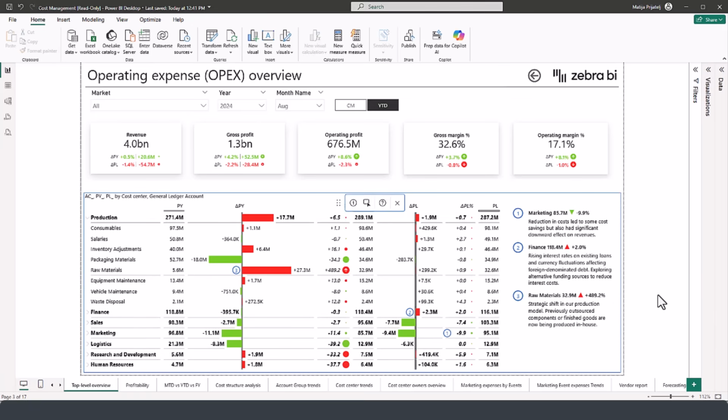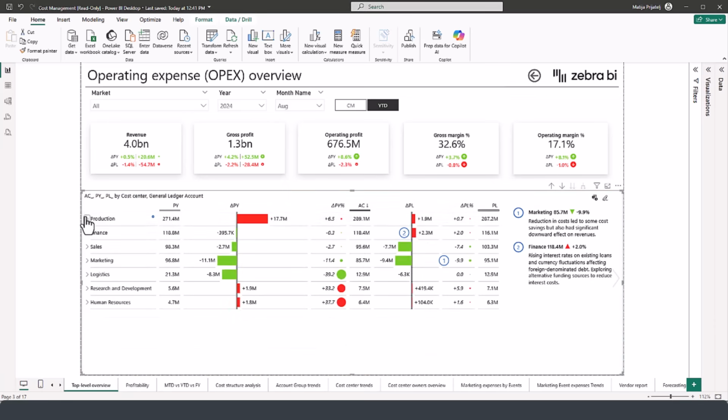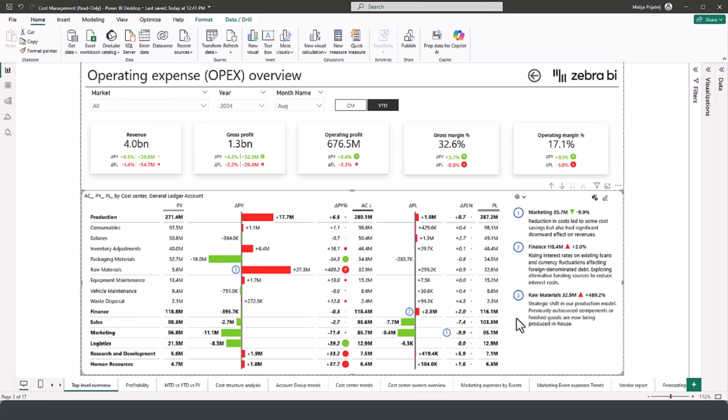There we go. And the cool thing here now is that even if we close up our hierarchy, we still get a little showcase here that there's a comment that you're not seeing, and when we open it, the comment, of course, for your storytelling pops up. So with the Zebra BI table, you get this amazing combination of dynamic and also automatic storytelling elements that helps you understand your business even more.